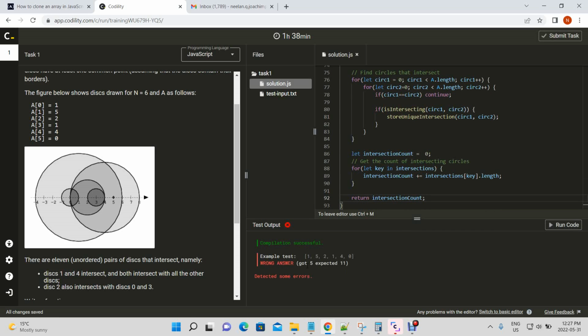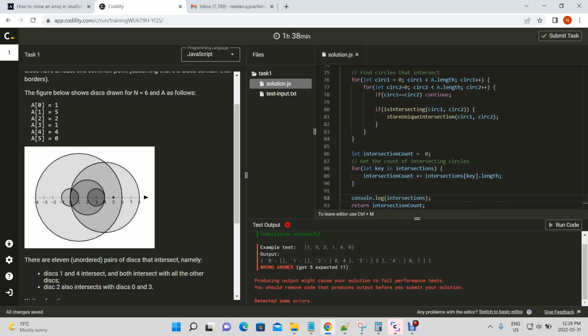See our errors? We got a 5 and expected 11. So why? Let's go do a console.log of intersections to see our array. Okay, so as you can see here, our array isn't really storing the values 1, 2, 3, 4, 5, right?